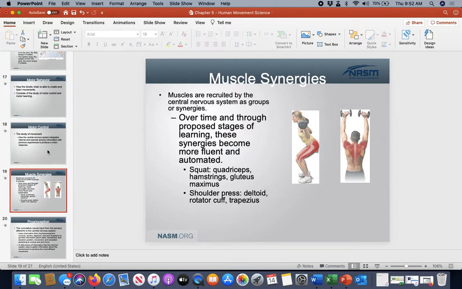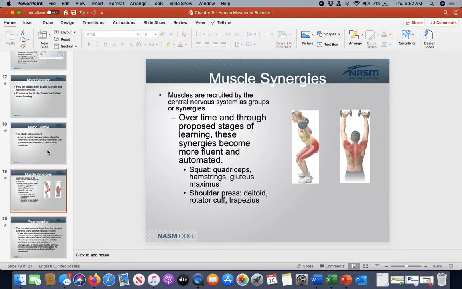Well, if those hamstrings aren't firing, not like you would be doing a deadlift, but if they're firing, then you're going to have a good deceleration or descent toward the floor as you're squatting. And then as you stand up, the hamstrings want to disengage, allowing the glutes and the quadriceps to take over so that you can move effectively. All right, now when you're doing a shoulder press, there's the same thing. The deltoids, the traps, and the rotator cuff musculature, because there's 4 of them technically, have to all work together in a group to fire off correctly so that you can lift that weight up overhead.